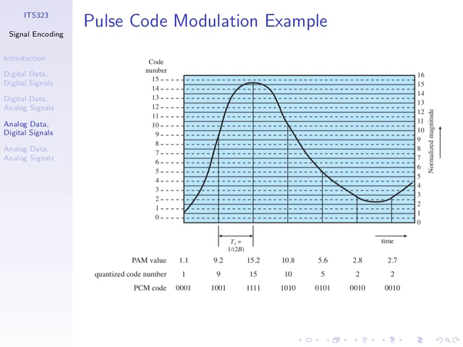Then we receive more bits. The next sequence of bits is 1001, because what the transmitter did was take a sample, convert it to 1001, and transmit those 4 bits. We receive them, and in decimal, that's 9. When we receive the bits for this sample period, we produce an output at this level. Then we receive 1111.